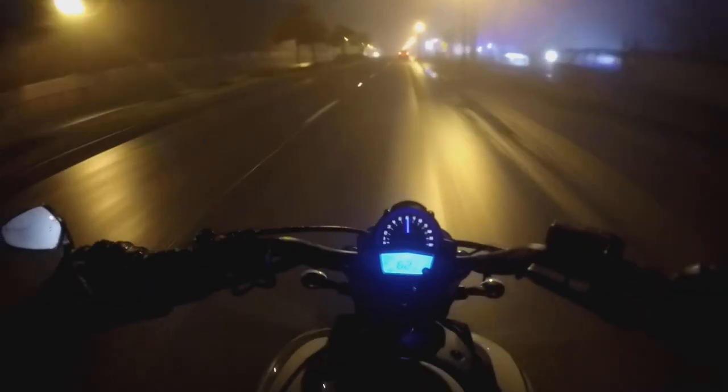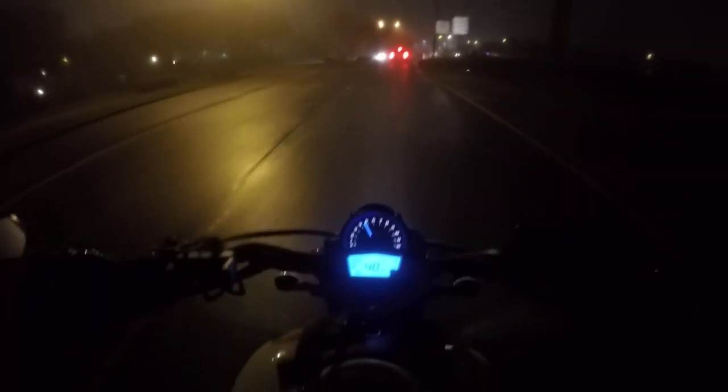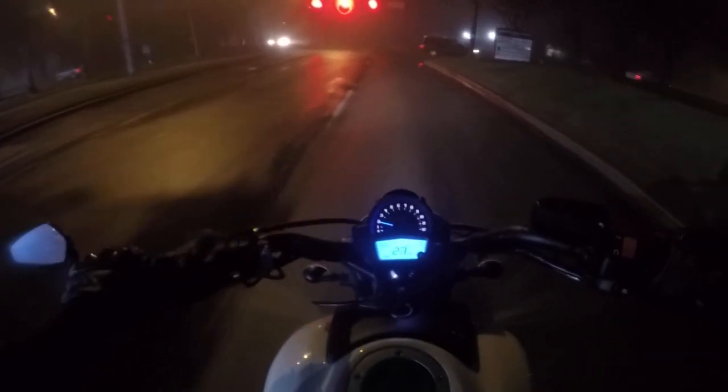I feel a little bit of water accumulating on the front of my legs. It sucks, oh well — I chose this life. I do love the feel of new, good quality helmet padding and such. I can feel this helmet hugging my head. Not too tight, obviously. Every time I move my head there's no shake in the helmet because it's snug. I need to slow down and get some gas. I ain't got much left in this tank.